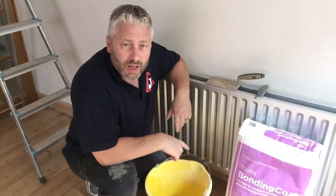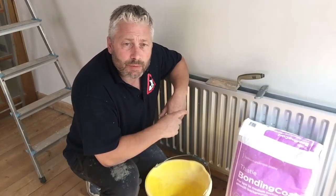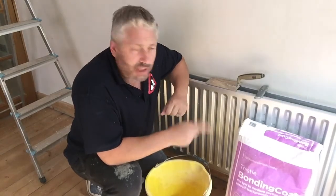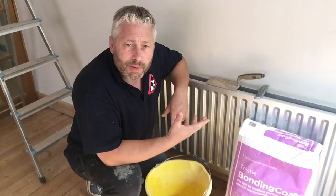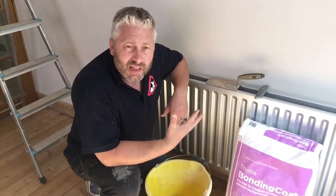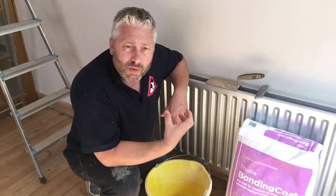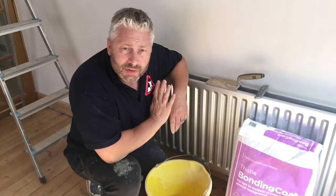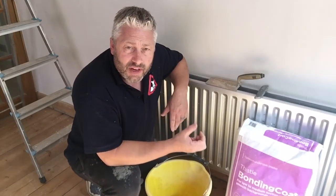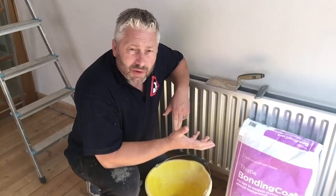Right, so I've basically cleaned all the walls up ready, and I'm now ready to start filling with some bonding coat plaster. So anyone that doesn't know, bonding coat plaster is like the undercoat plaster that they use against the face of the brick or the substrate of the wall, and that builds up the bulk of the material, and then that will flatten the surface generally, ready to accept the thinner, finer finish coat plaster, which I probably won't be doing on this at all.